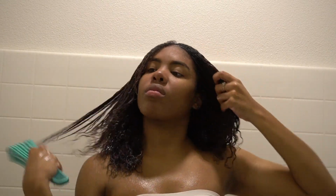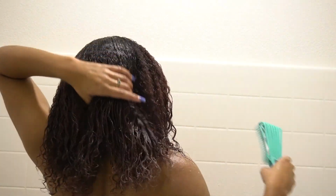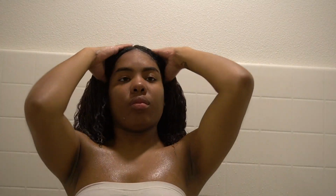I am finally working on my last section. I'm going to detangle that, and then I'm going to go ahead and just start brushing all of my hair, making sure I get all the last few kinks, knots, curls, whatever, just getting it all nice and silky smooth with this deep conditioner. I'm even running my fingers through it just to make sure, again, that it is all through my hair.